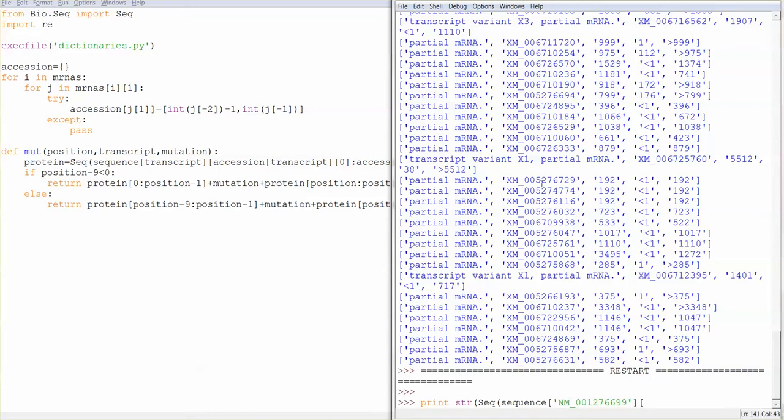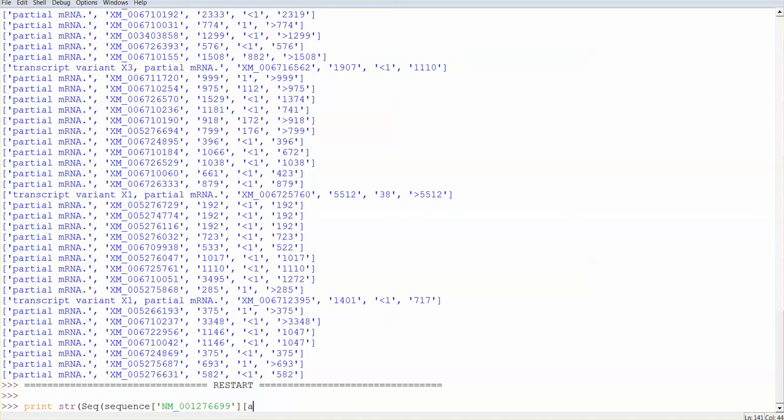I have to make this bigger too. The accession dictionary to get the start and stop coordinates. So I want to get the start, and then I want to go to the stop.